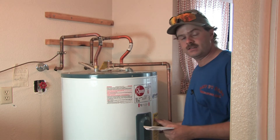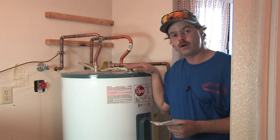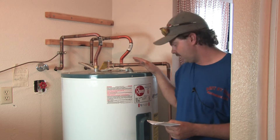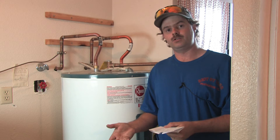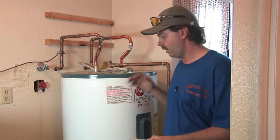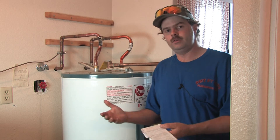This water heater at that capacity wouldn't be the right size — it has a first hour rating of 87 gallons, meaning it delivers 87 gallons of hot water in the first hour. Even though this is an 80-gallon tank, it does 87 gallons in that hour due to residual stacked heat. That's still small for our 124.5-gallon design, so we'd step up to a 120-gallon electric water heater. Tank sizes go roughly 40, 50, 66, 80, 120, then commercial.